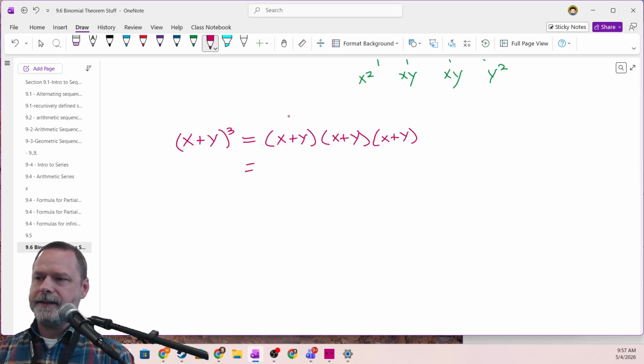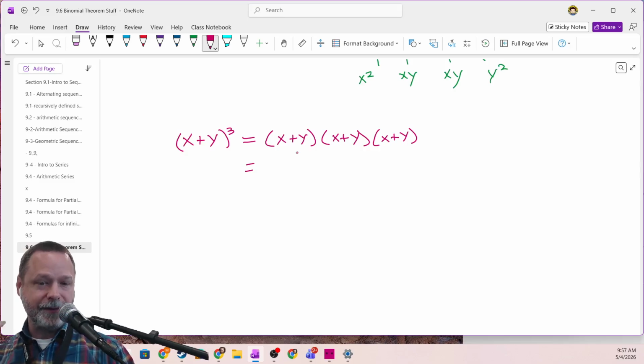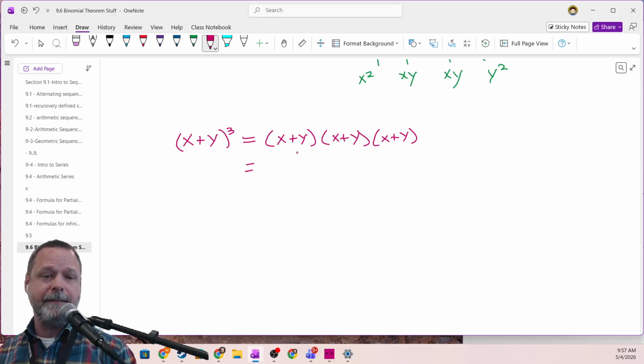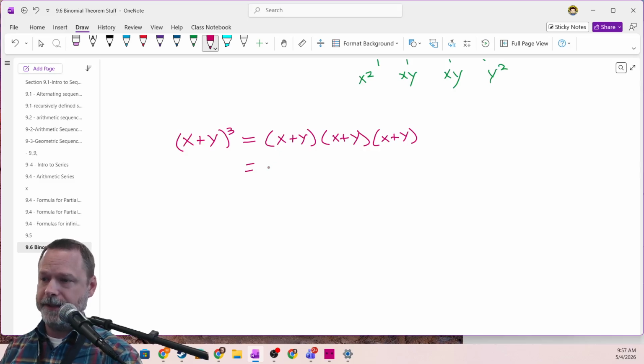And again, it's going to be everything in the first term times everything in the second, the product, everything in the first factor. So it's going to be the x times everything in here times everything in here, the y times everything in here times everything in here. It's everything times everything else. That's how it ends up happening when we do the distribution, using the distributive property. We multiply this out. And so we already know the start of it, right?